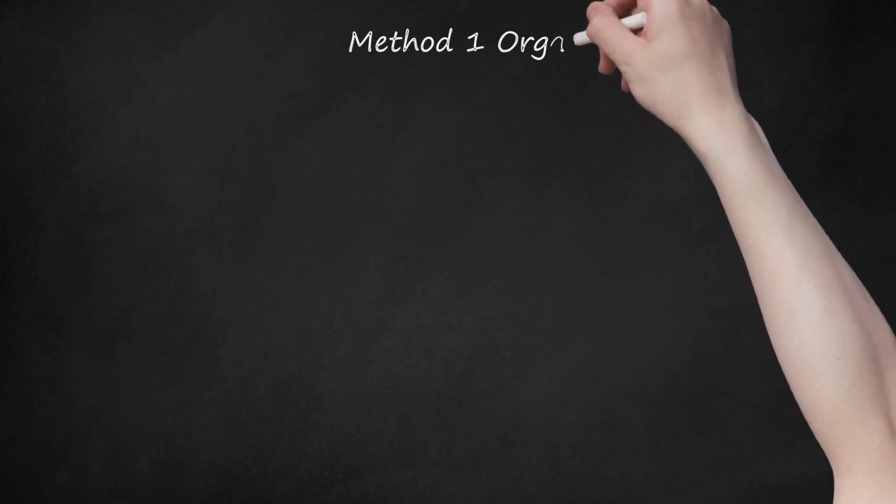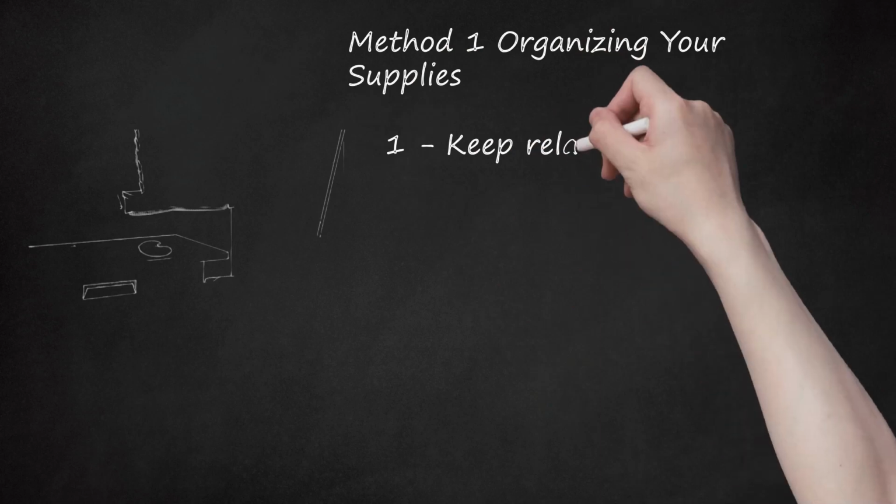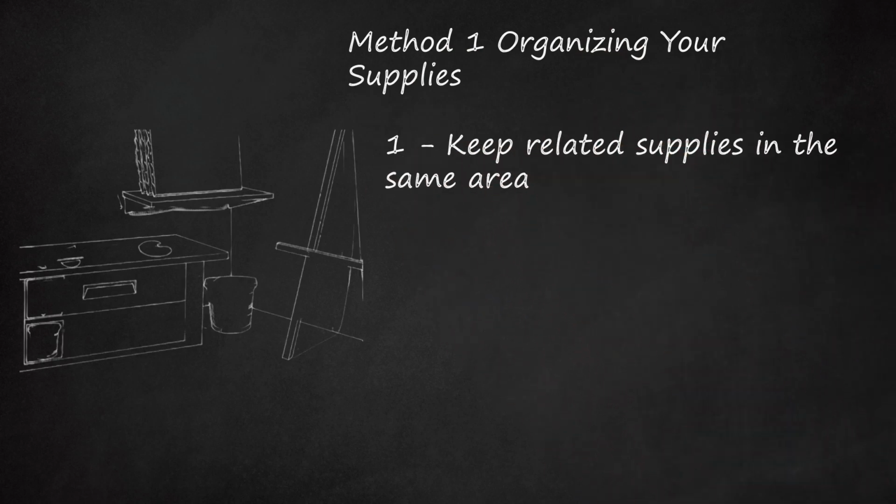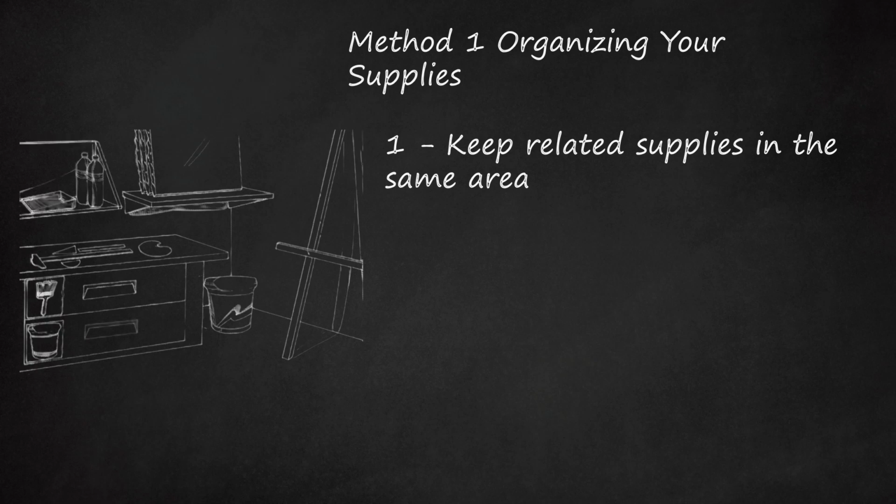Method 1: Organizing your supplies. 1. Keep related supplies in the same area. If you're a photographer, keep all the necessary lenses, cords, and batteries in the same quadrant of your home or studio. Paints should be kept with brushes, cleaner, and canvas, print supplies should be by the ink, etc.